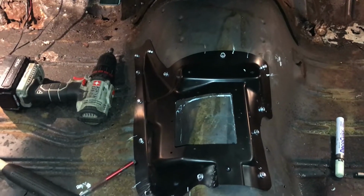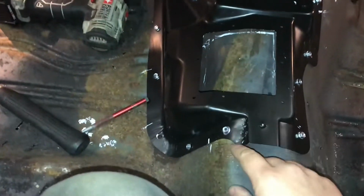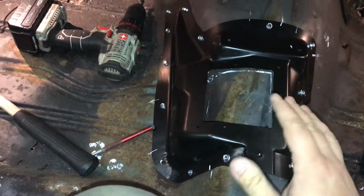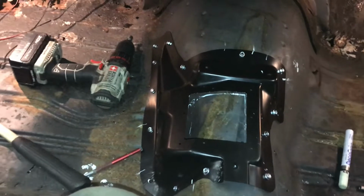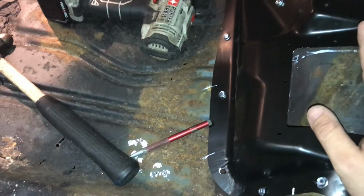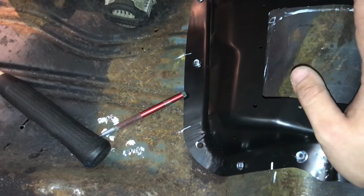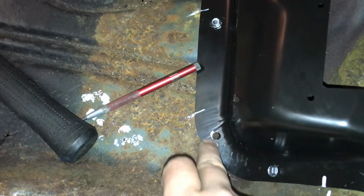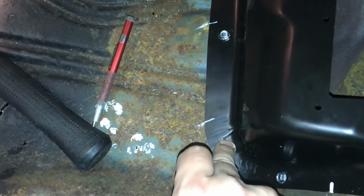Alrighty, y'all. So here's what I got so far. I got the piece mocked up in here. I got it screwed down with some sheet metal screws, self-tapping screws, and got it sturdy in place where I believe it's close. If it ain't exactly perfect where it should be, it's damn close. Trust me. I've looked at several pictures online of cars that came factory with these, and your best bet to do, what I did, is look at the hole and look at these ribs in the floorboard and see about how far apart they are.